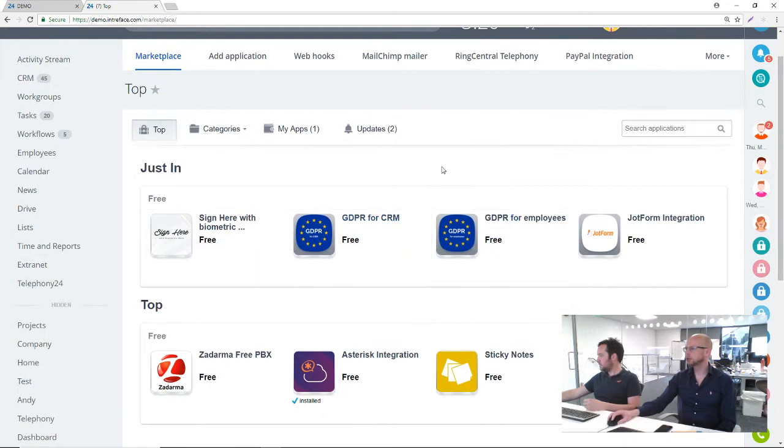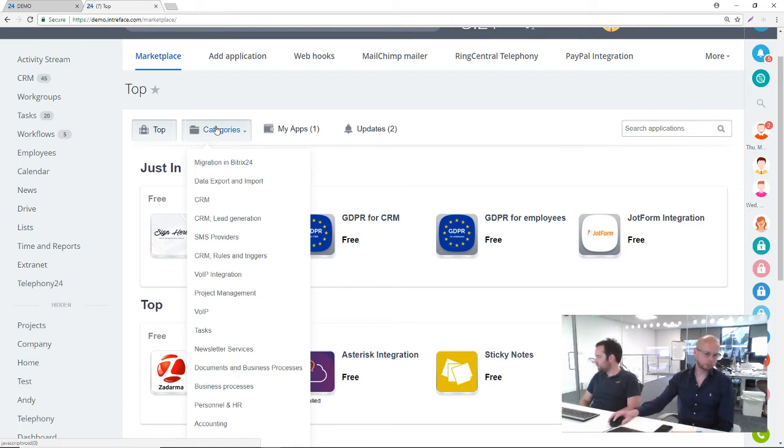Not any questions on GDPR yet, strangely, but maybe we'll come back to that anyway if we don't have questions. But there are two apps now to allow you to manage data within the system. So should you need to remove data for a particular user, then you can use these apps to do that.